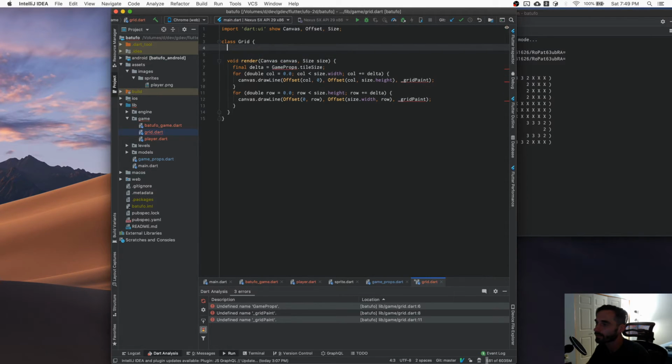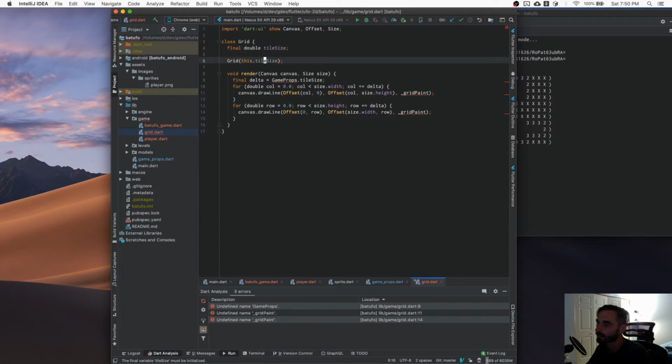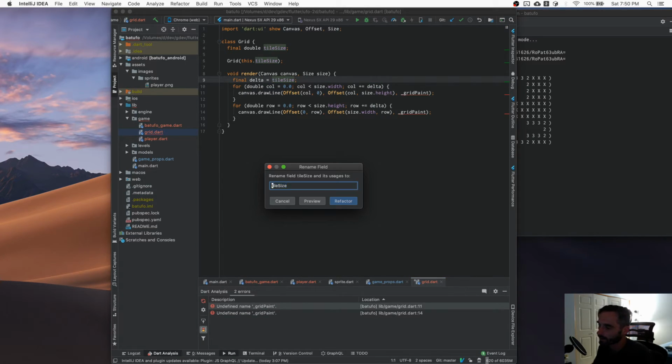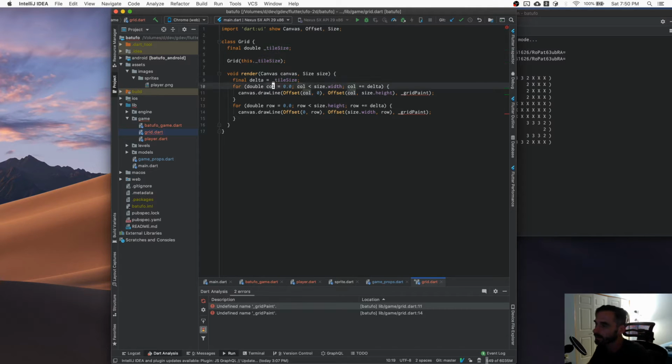And when we get created, we want to take the tile size. Make private, just to be correct.